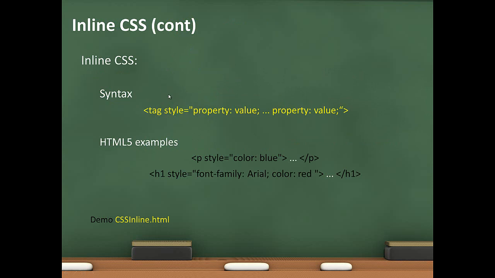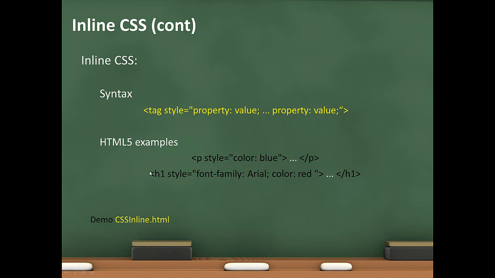You start off with the particular tag that you want to modify. You're going to put the keyword style equals, and then within there you're going to apply your property and the value, and you're going to separate those with semicolons. And it's a good idea at the very last property to put a semicolon in and close it out. So this example that we have down below says on this P tag, this paragraph, I want the text color of this paragraph, anything that's represented by these three dots, to be a color blue.